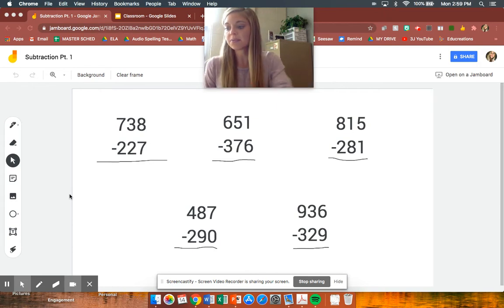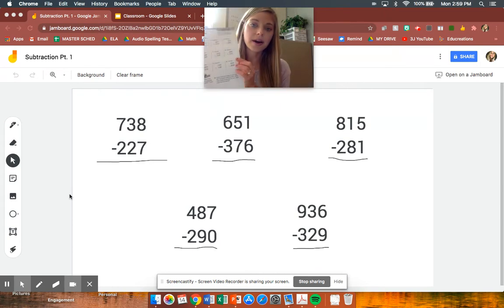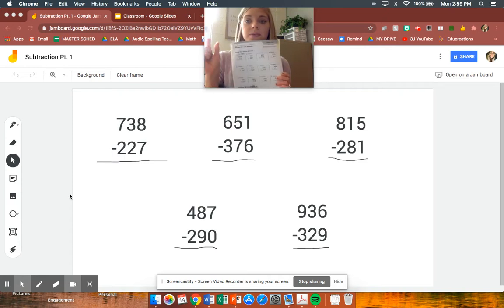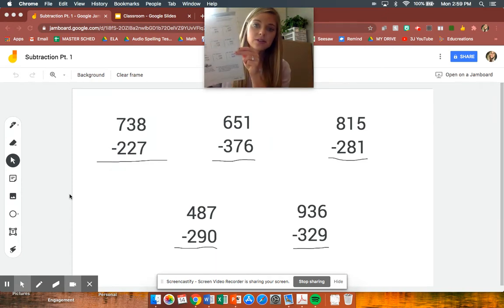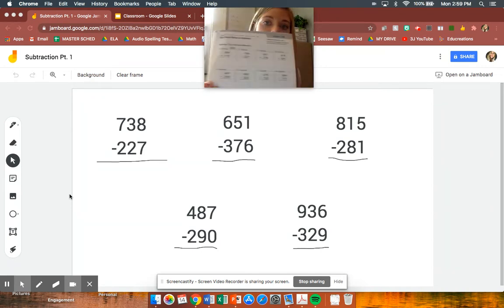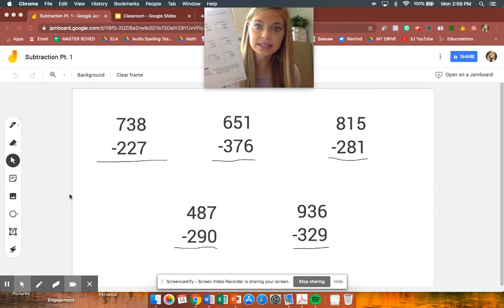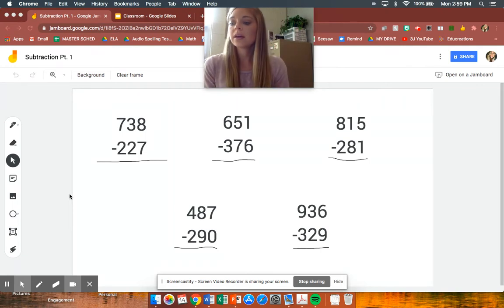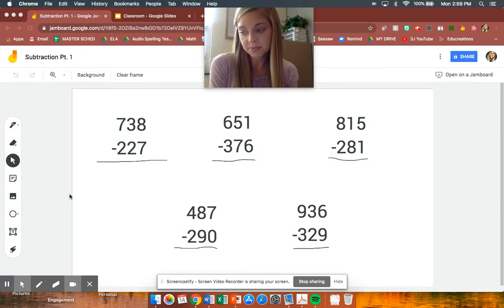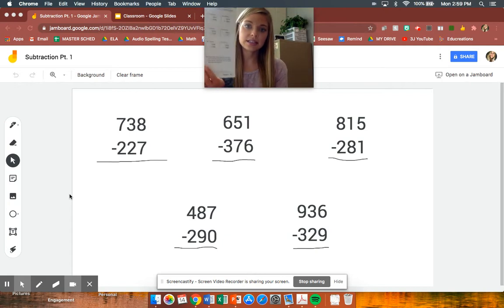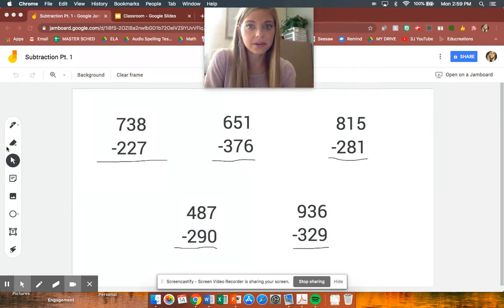Now I am using the problems on page P21 of your little math workbook. That's the really small, thin one. Page P21 looks like this. It is lesson 1.10. And I'm going to start with problem number 2. Why don't you go ahead and pause this video so you can go get those materials. I need you to get this paper and a pencil so you can follow along with me. Okay, now that you have those materials, we're going to start with this problem.